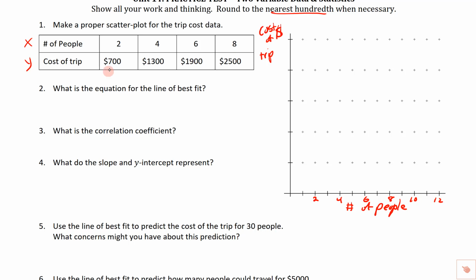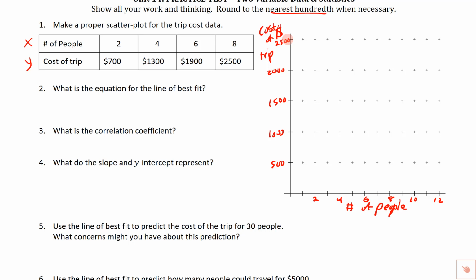And then let's see here, we need to fit from 700 up to 2,500. So 2,500 is the biggest, so that's what we're going to need to consider here. So we've got 5 tick marks here. So let's say that this is 500, then 1,000. And what that will allow us to do is get up to 2,500 here. So I'll have to squeeze that in right there. Probably should have scaled that first.